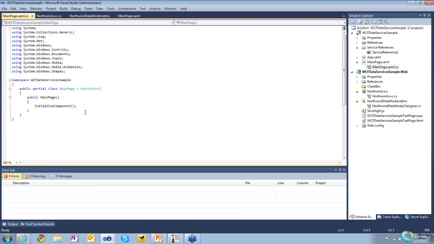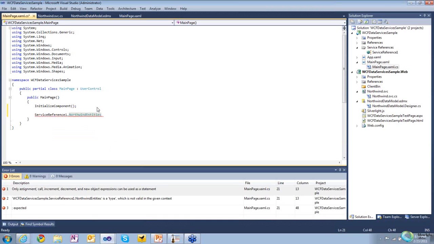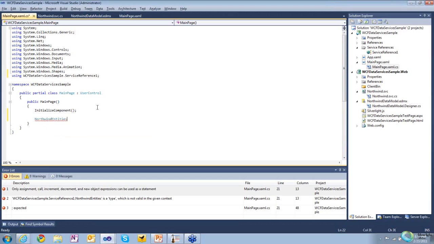I'll bring up main page .cs, and in the constructor I'll say probably ServiceReference1 Northwind entities. This is the class that was just generated once we executed that service reference wizard. This Northwind entities class is actually our context that is available for querying and manipulating data.